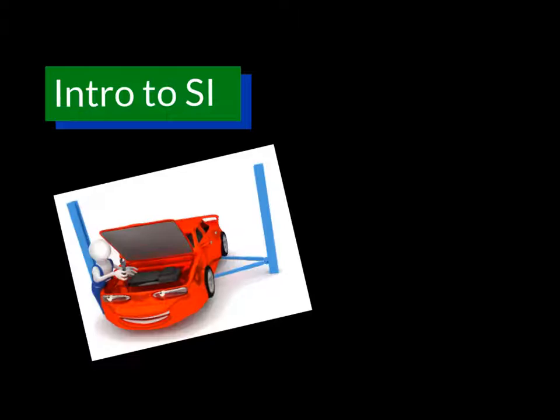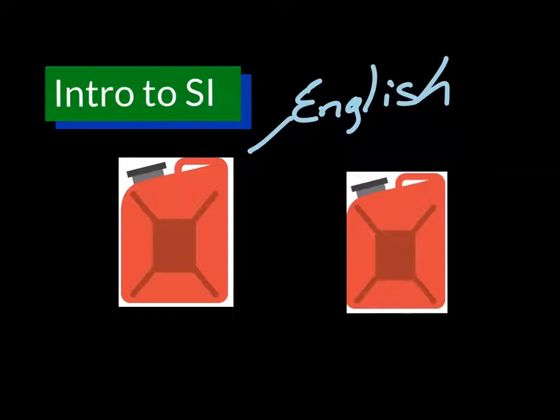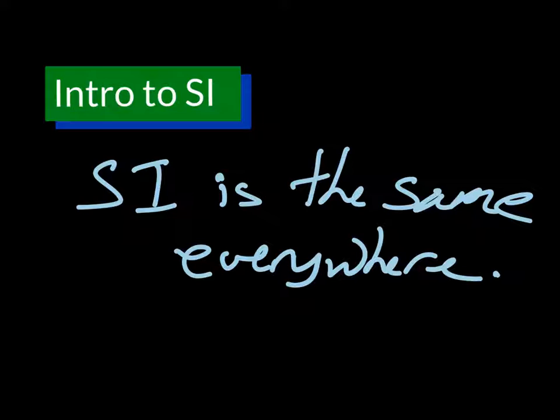For example, say the engine of your car takes 4 quarts of oil. You need to know that the quart of oil in the can is the same size as the quart needed for the car. And the thing is, in the old days, it sometimes wasn't. Old units of measure were not always the same size in one place as another. So, for example, an English gallon is still about 20% bigger than an American gallon. And that makes a big difference when you're talking about the price of a gallon of gas. SI provides a standard measure for metric units, so they will be the same everywhere.